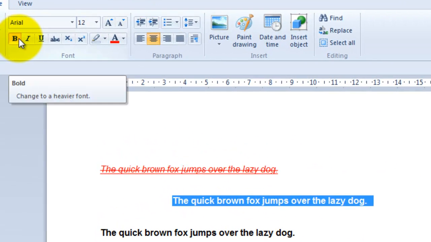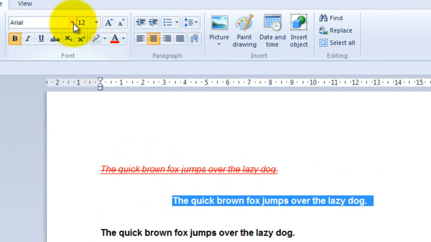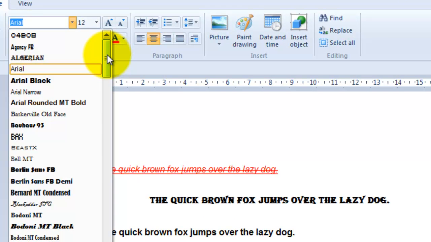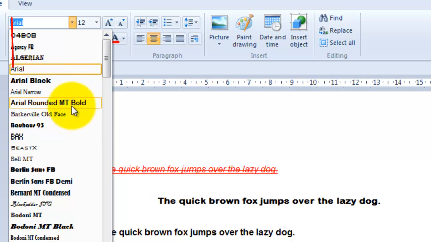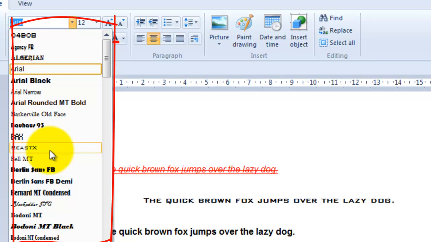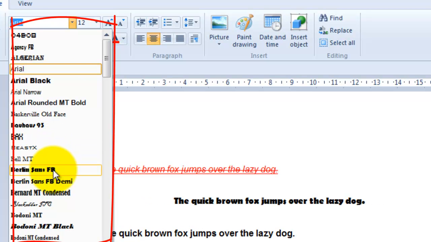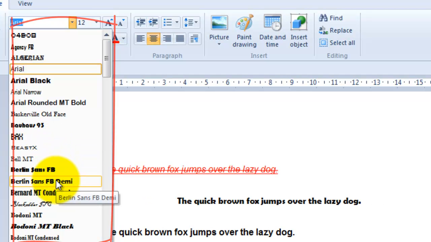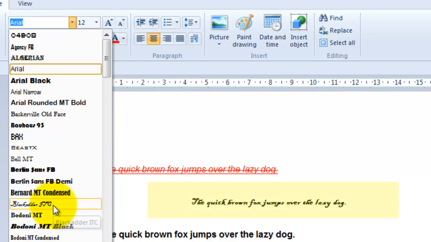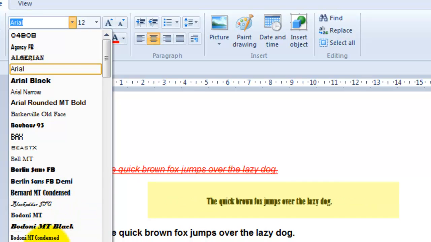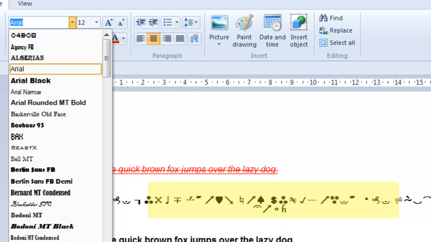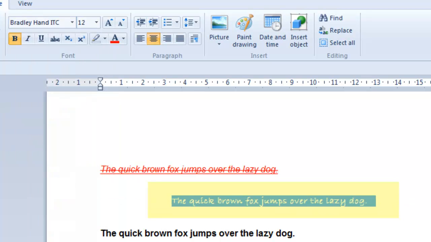I want to make it a different font, or I want it to look a bit different. As you can see, as I scroll down the different types of font, the way that the text appears changes. I'm going to find a nice text.